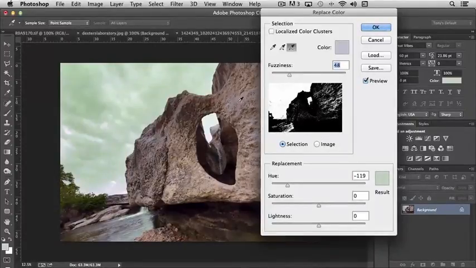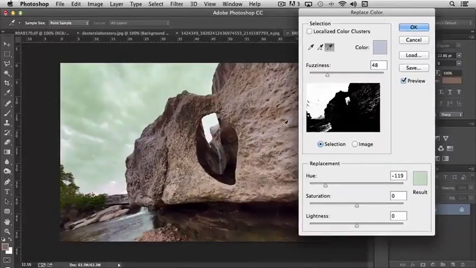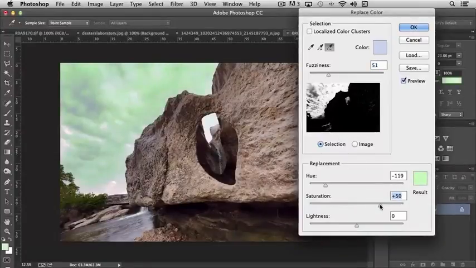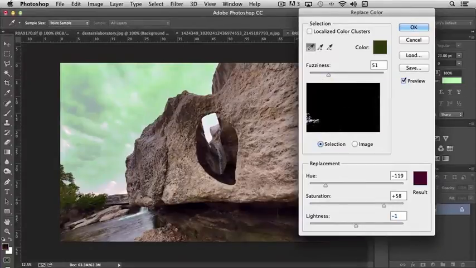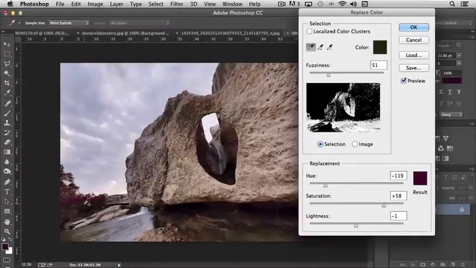But I could actually, using the negative eyedropper, come over and remove some of those rock areas so that they don't show up. Let's just move this over here. So you can play around with where the subtle balance is based upon what you want to change or not change. And of course, you can also affect the saturation and the lightness. So this can have some very far-reaching and fun options for you depending on the type of image that you're working in. So like we could start over and just say focus on the trees.